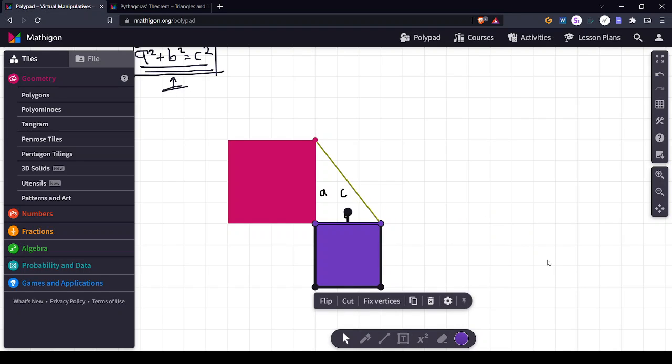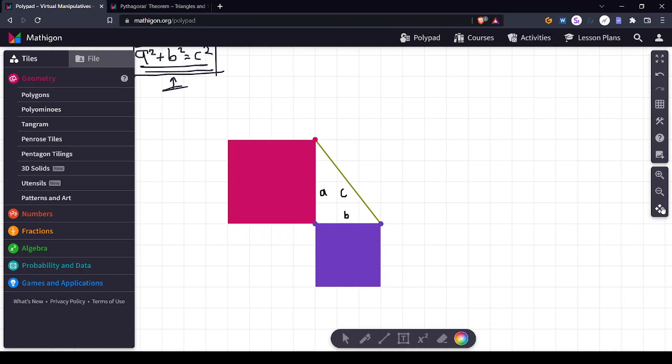As you can see, the area of the square with side length B is B square, and the area of the square with side length A is A square. I have to prove that the area of the square with side length C, that is C square, is equal to this A square plus B square.